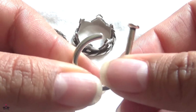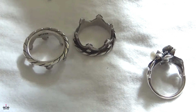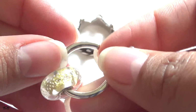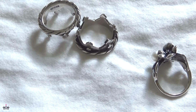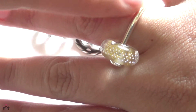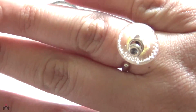And this is called the Ring of Change, I believe. I keep using this one as an example. You guys don't know how this one works. You're supposed to be able to wear a bead, and then you just stick it on your finger, and you wear it like that. I know it's a little different. It's really weird. I bought it more like a novelty. You can wear it kind of like that, and you can actually layer more here if you have room. Or you can just wear it like this so it sticks out more.